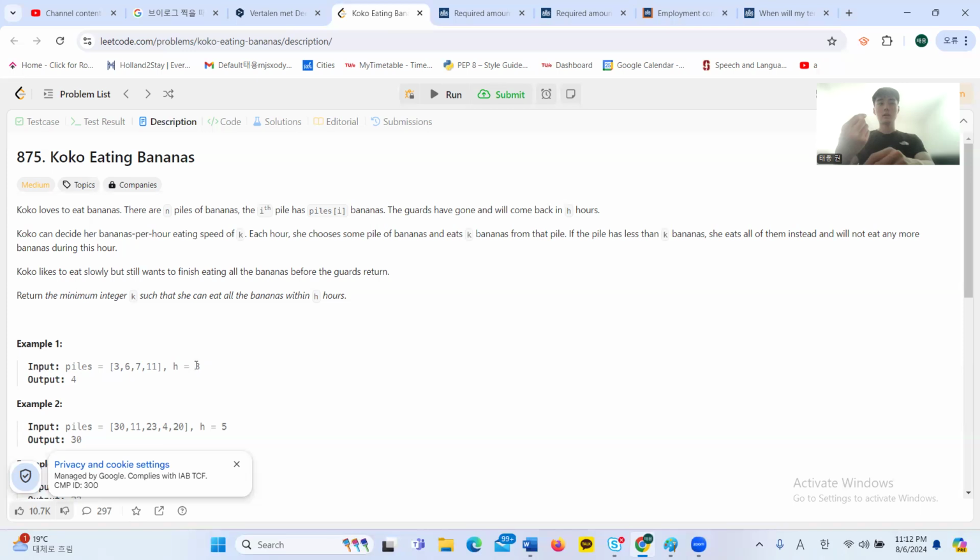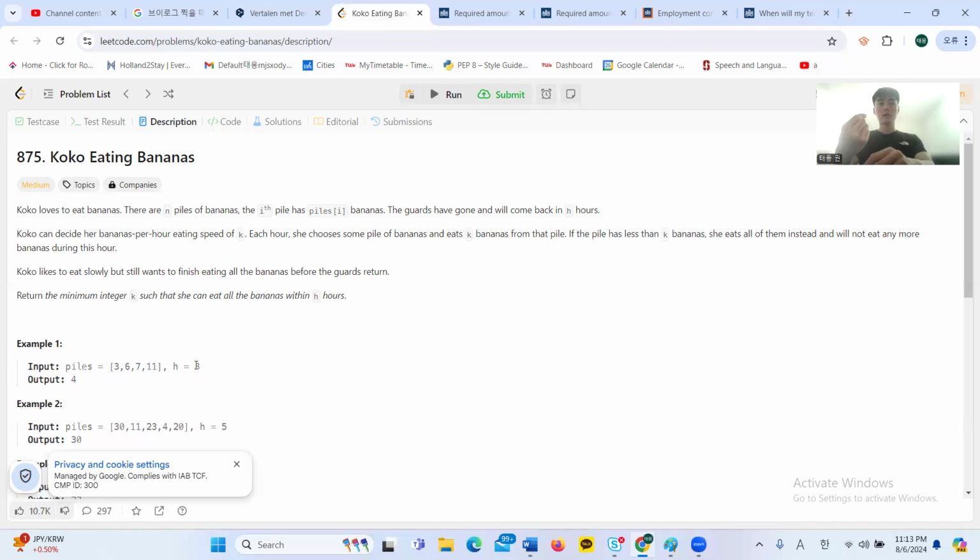So that 4 is the point where the eating speed goes from impossible to possible. Before this, if Koko was eating 3 bananas per hour, then this solution wouldn't work.